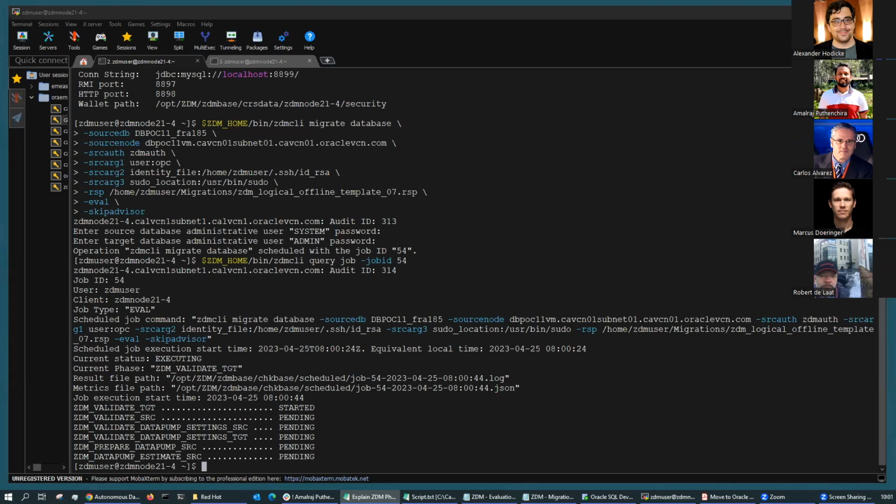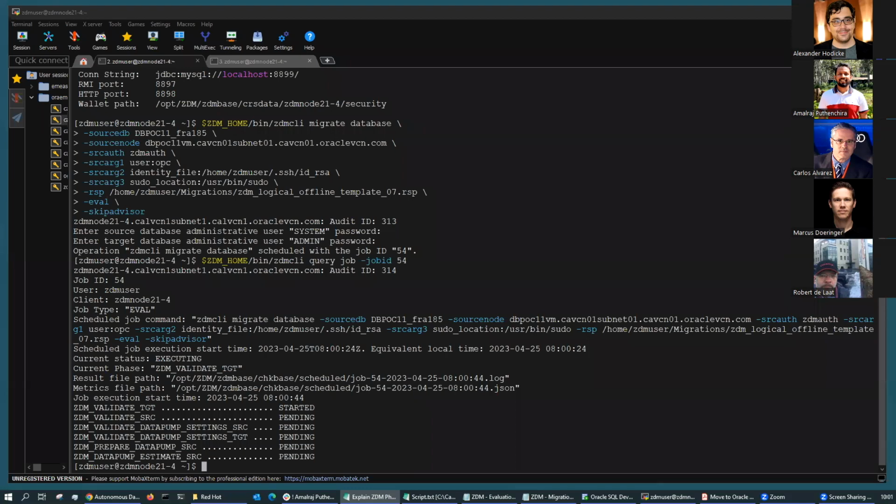The same for the source database: access credentials, parameter settings, for example, the remap of table spaces. Even if you are using Golden Gate, it checks that the Golden Gate user has the right grants and so on.